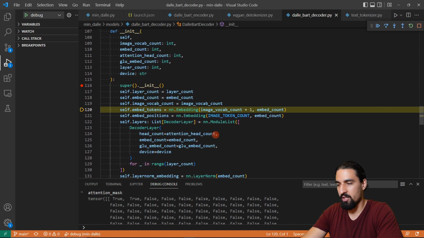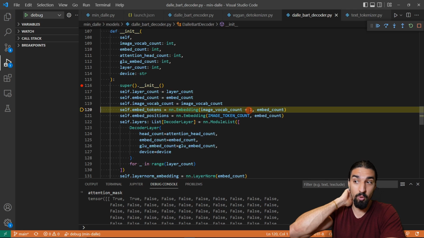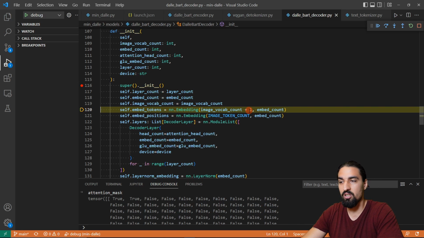So here we form again the embedding table. This time we have the image vocab size +1, because, let me just think here, they pass this beginning of sentence token, and that's the additional token that they need in addition to the image codebook. So I think they mentioned this somewhere in the report.